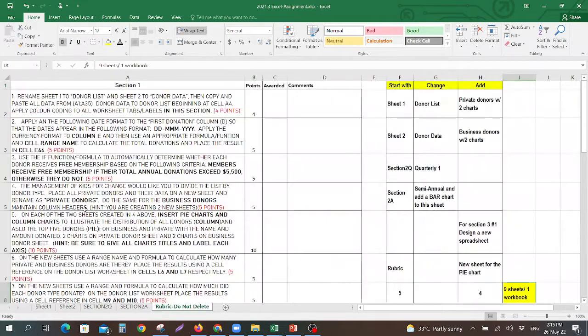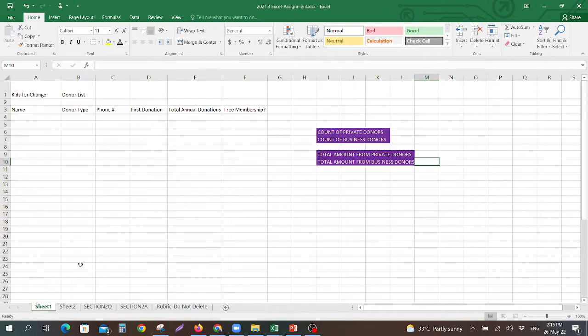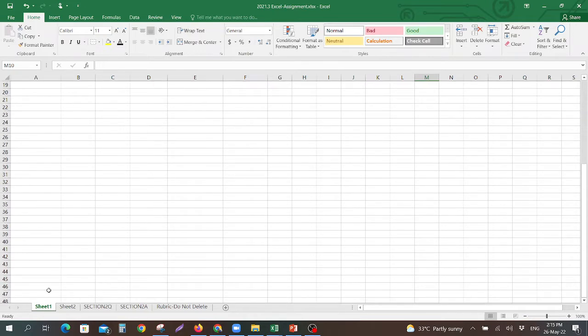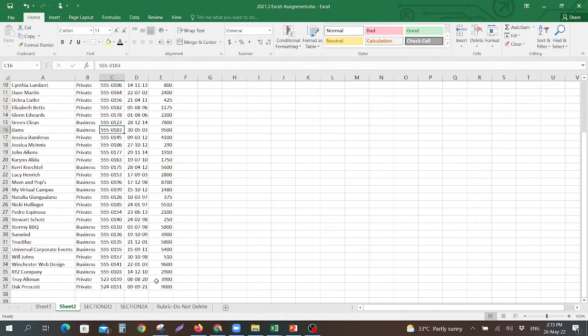Then you're going to place a formula and a range name that is going to calculate the total donations, and the result will be in E46. So we go down to E46, and here is where you will have the total. And that total will be of all of these donations. Okay, you're also going to make sure that all the donations have a dollar amount. So you're going to have to use the formatting for dollars. So it has 800.00 and a dollar sign. Not typing the dollar sign, but using the formatting.